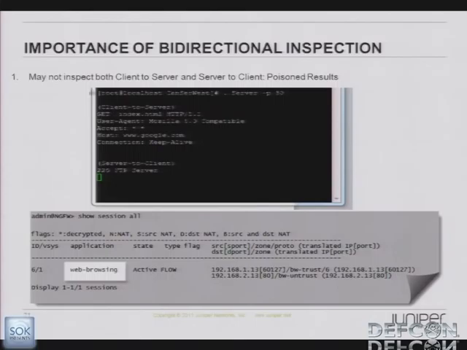Remember, not all applications will close down that connection if you're only looking at client to server. So if you sent a GET, the FTP server is going to say, that's a bad message. But if all the network application firewall did was look at the client to server direction, it would say, oh, it's HTTP, but really it could be something else, and then they could just do an FTP file transfer right after, without any issues. So if you're not looking at things bidirectionally, that can certainly create an issue for you.